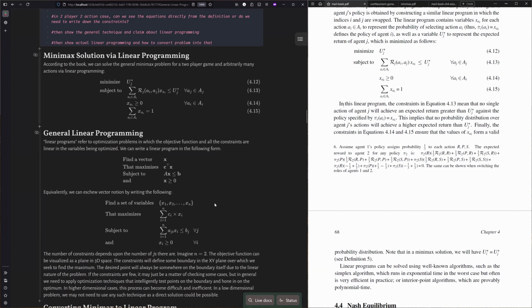Yes, but it can be easily written in that form, right? So one of your variables is uj star, and you maximize minus uj star, and you solve the equation, everything equal to 1, to eliminate one of the x's. Okay, I think I understood part of what you were saying. Well, again, the fact this is minimum instead of maximum is not really the problem. I just don't remember very well from convex optimization, but.